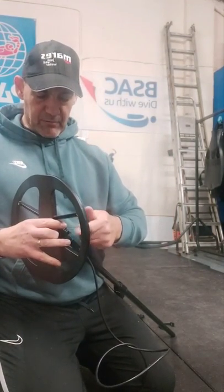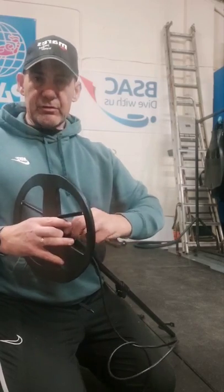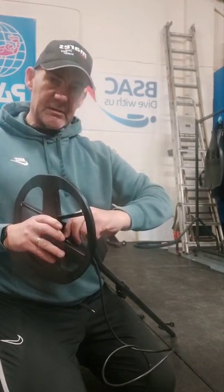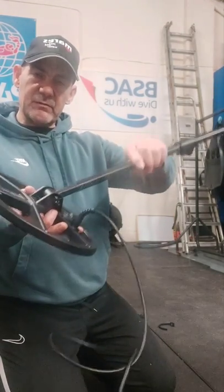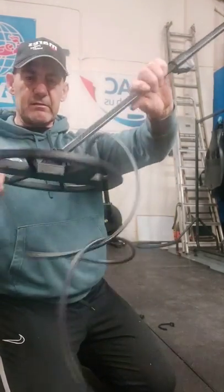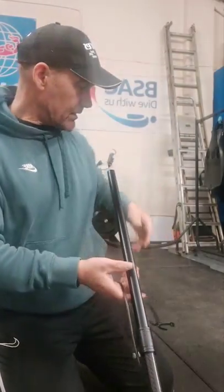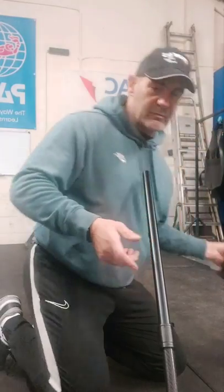Good quality rubber washers - no wee cheap thin things that wear out in seconds. And that again, that's what causes you to over-tighten. You don't need to over-tighten that - look, that's hardly tight and it's not moving. It's not going to flop up in the field, which is excellent, because I hate that when the coil's flopping out of place.